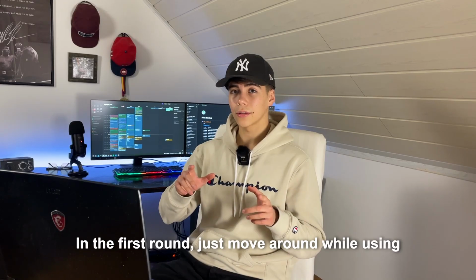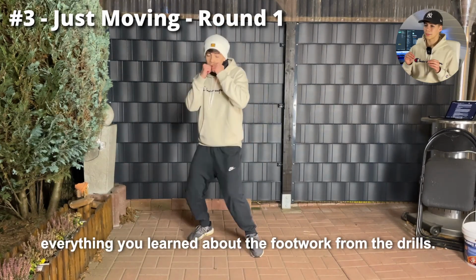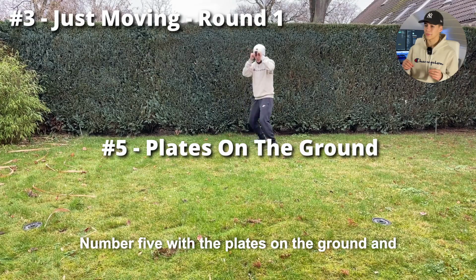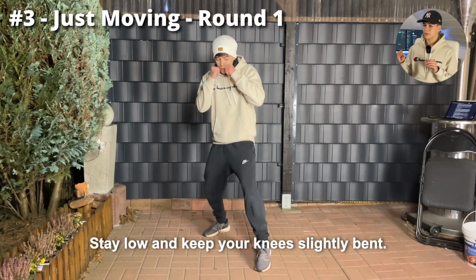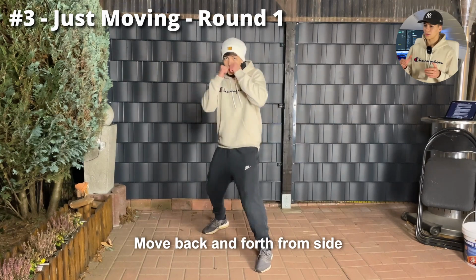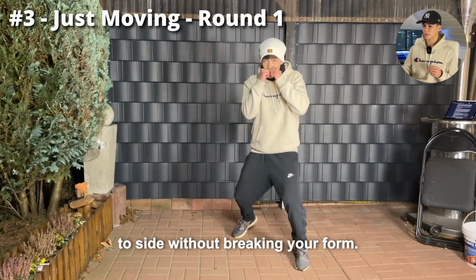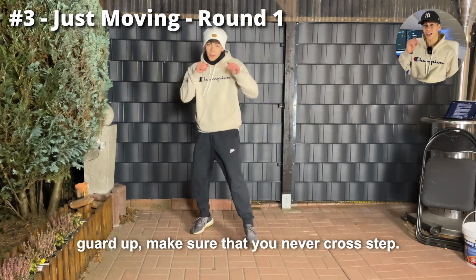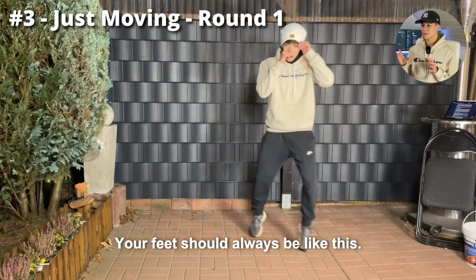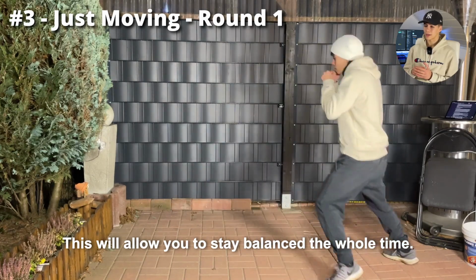In the first round, just move around while using everything you learned about your footwork from drill number 5 with the plates on the ground and drill number 4 with the agility ladder. Stay low and keep your knees slightly bent. Move back and forth from side to side without breaking your form. Focus on pivoting to change angles while you keep your guard up. Make sure that you never cross step. Your feet should always be like this. This will allow you to stay balanced the whole time.